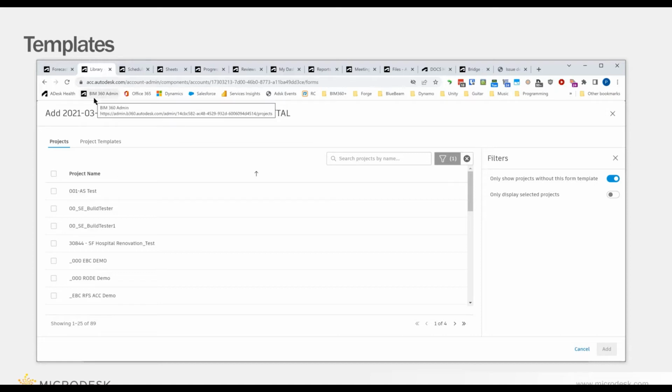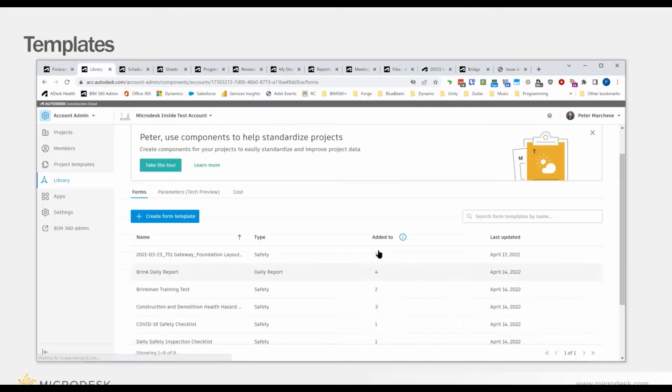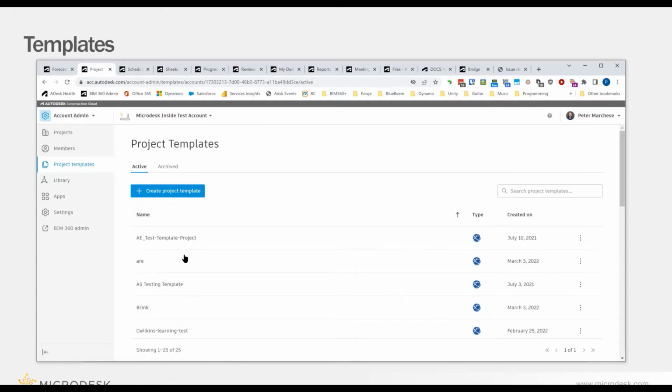At the account level, I make the change there, and I can push that back out to all the different projects that are using it. So whether I'm making sure I have a project template that starts off exactly where I need, has things turned on, has my folder structure, has content added in there. And one of the other differences with the unified platform compared to BIM 360 is I can also say that anytime I create a project off of this template, I want you to add these people to the project automatically. So you can do more now with some of the functionality.